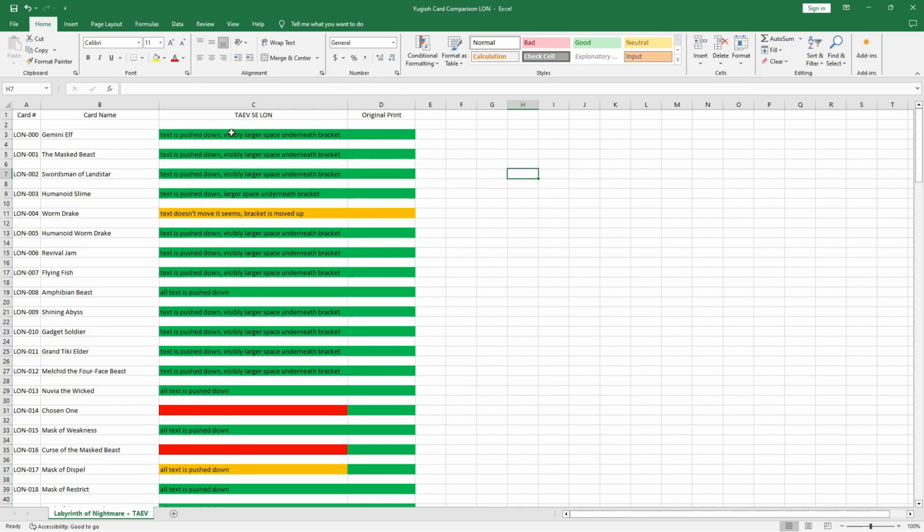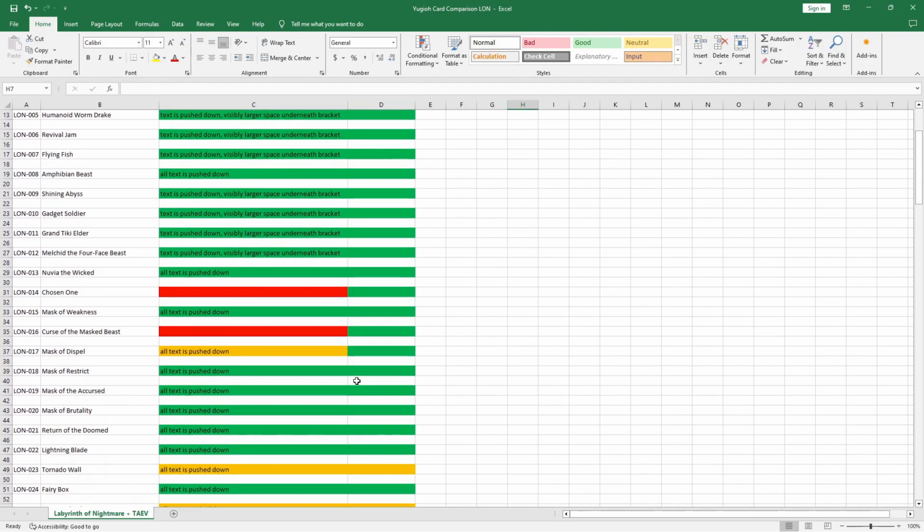Okay, so Gemini Elf, text was pushed down. Remember that card from the beginning? Yes, it was. And I put a green where I know for sure what I believe. Mass Beast, I know I stumbled on that one a little bit. I think it's down. All of these. Landstar was down. Humanoid Slime, I think, is down. Worm Drake. So basically, I'm going off of this. I'm going to scroll down. I'm not going to go over all this so you can look at it. The ones that say red are really hard to determine. Okay, I'm going to scroll down.